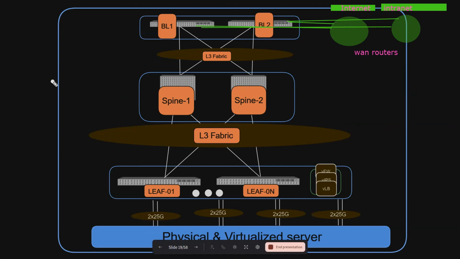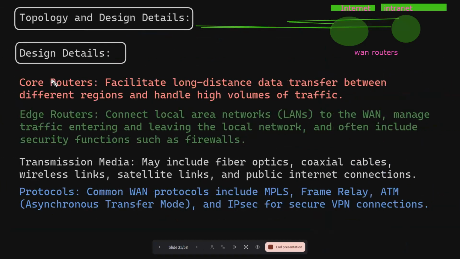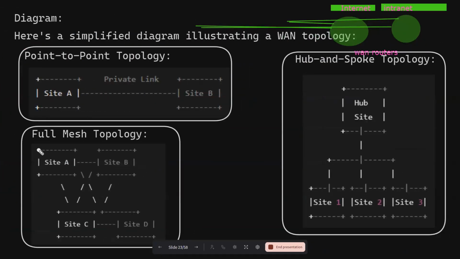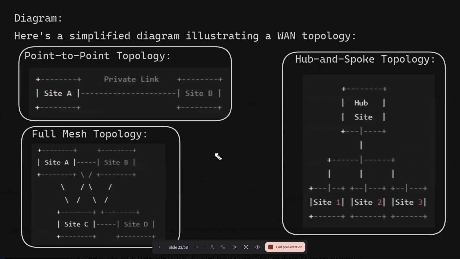So now you have your data center, and now you have your branches. How will you connect within these data centers and branches? Here you can see in the diagram, I have given a few examples of different types of WAN connectivity. Maybe you want to connect two sites directly, like data center and HQ.